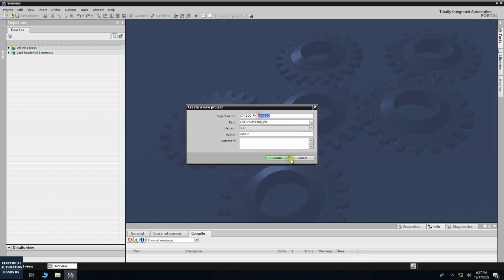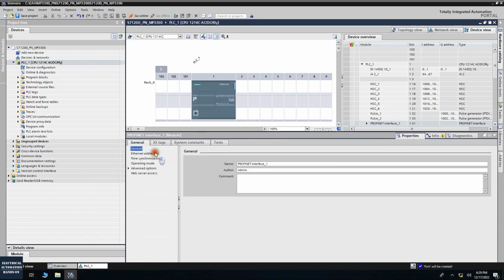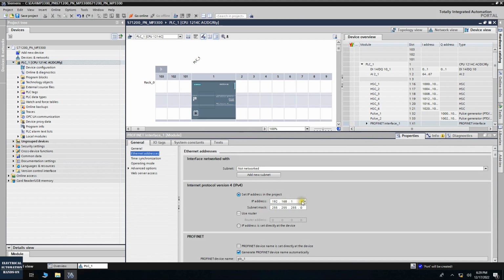i7-1200_PN with MP3300. Okay, click this create. All right, let's add the CPU. IP address 1.174. Okay, this is my Profinet master IP address.